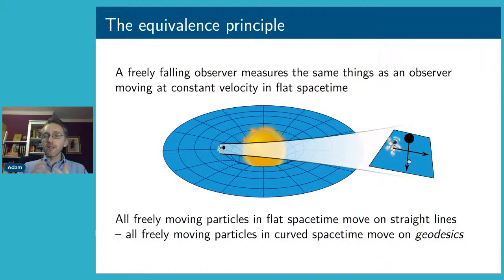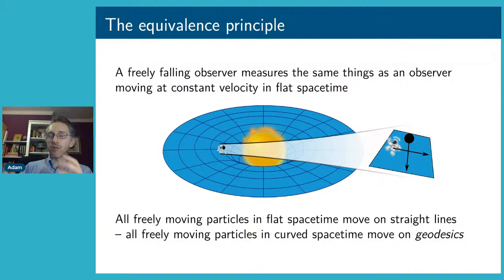And what does this have to do with the equivalence principle? Well, the equivalence principle says that this is what has to happen. This is how things have to move in a curved spacetime, because things have to look locally, in a small little patch, just how they would in totally empty space with no gravity. And in totally empty space with no gravity, if you just give something a little kick, it's going to keep moving in a straight line at a constant speed forever. And that's this little straight line.